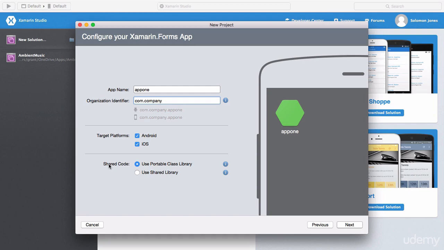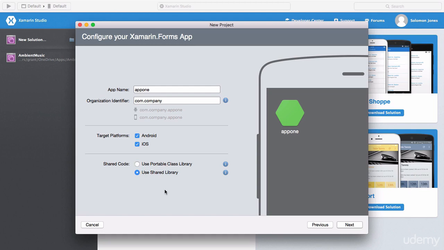When we create our solution, we're going to create a shared code project. Now, you can either start off with a portable class library, or you can also use a shared library. There is no reason you can't have both in your project. The differences are the portable class library relies on the lowest common denominator. So if you declare something inside a PCL, it has to be supported on all of the platforms that you're targeting.